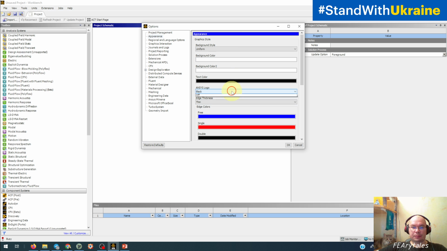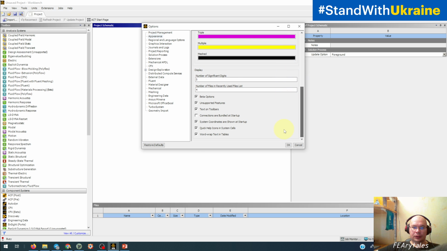Also, here, depending on what color you choose, you can select a different type of Ansys logo, and that's the point, it allows you to change the logo, which you will see in Ansys Mechanical in the right upper corner. To change it, you need to change some files in the Ansys program folder, but it's not so difficult. Additionally, we can say how many numbers we can see in digits, and some other things.